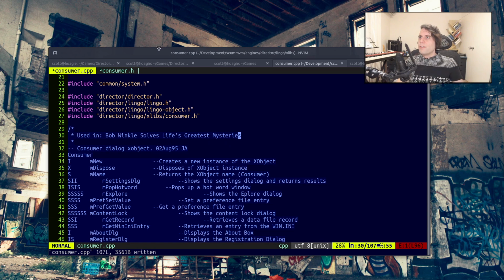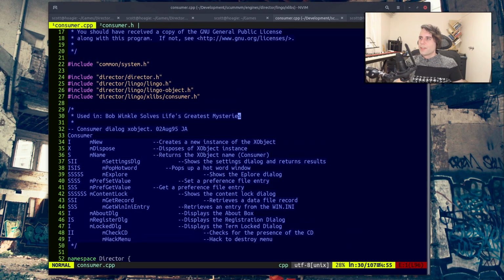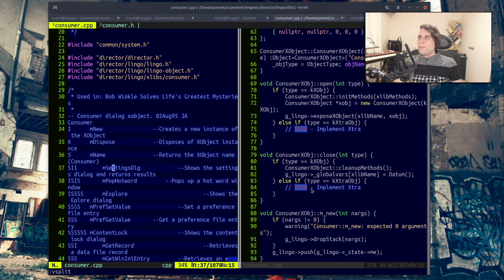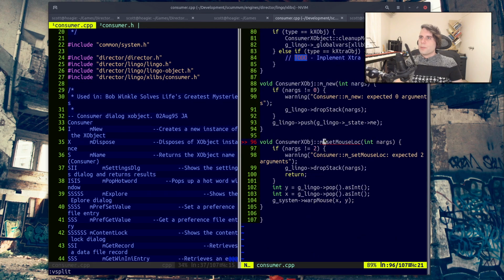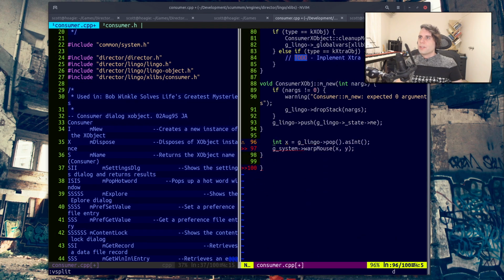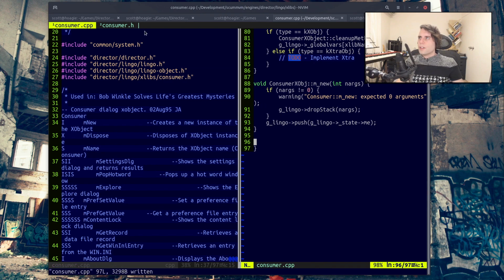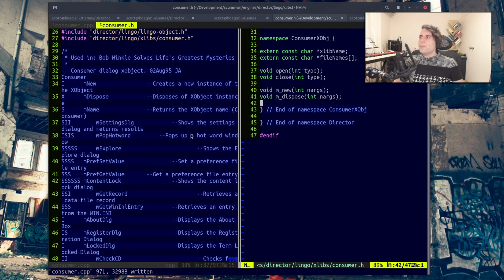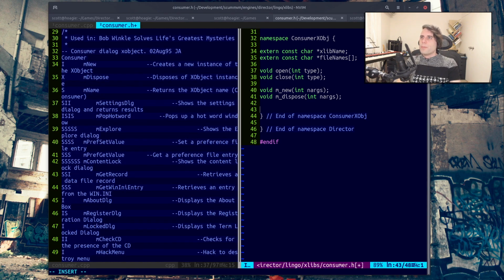Okay, so we have the list of things that we need to implement. We'll get rid of this because we don't need it. Now we got to do a little bit more boilerplate, unfortunately. So we got to make some function stubs.